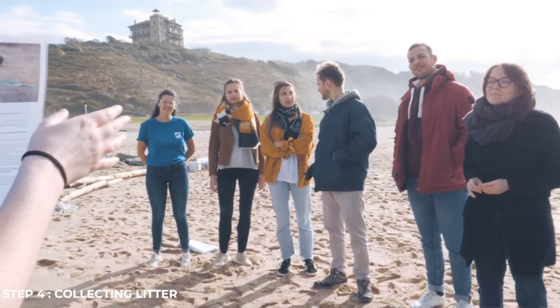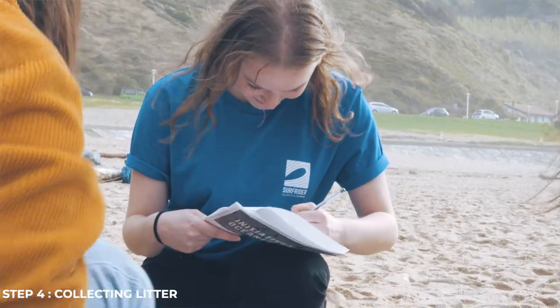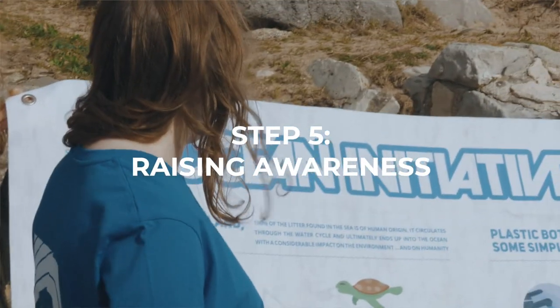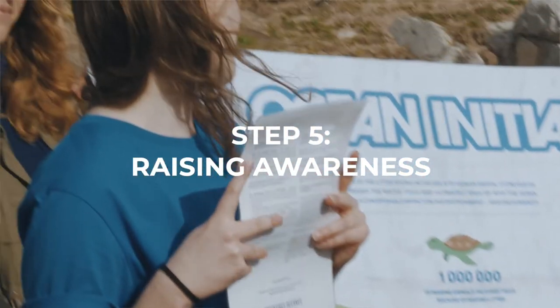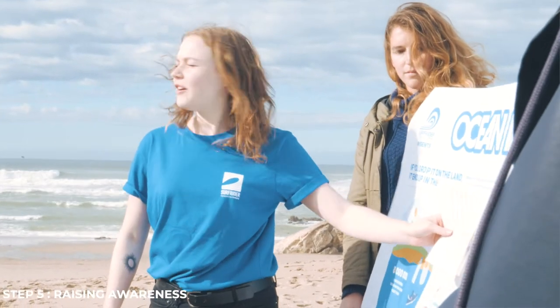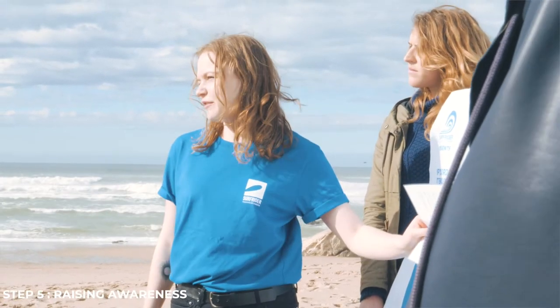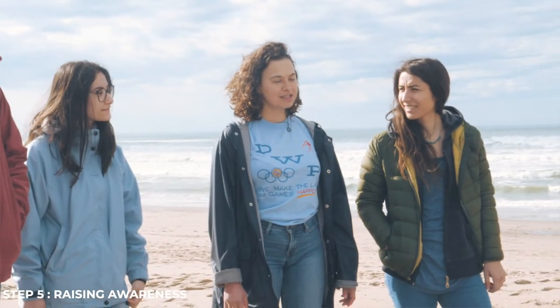After your collection, it's time for the most important steps of your action: raising awareness amongst your participants and collecting data on the waste collection. To raise awareness, use the banner you received in the kit and the informative documents we have emailed you. For example, ask if they recognize the items, where we use these in our daily lives, how they think they arrived on the beach, and how they think we could reduce this waste. Well, get them to participate.